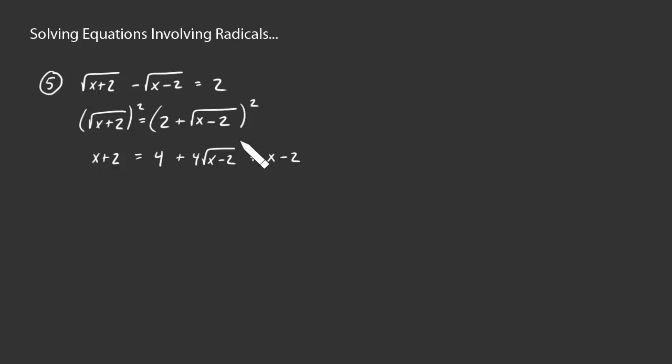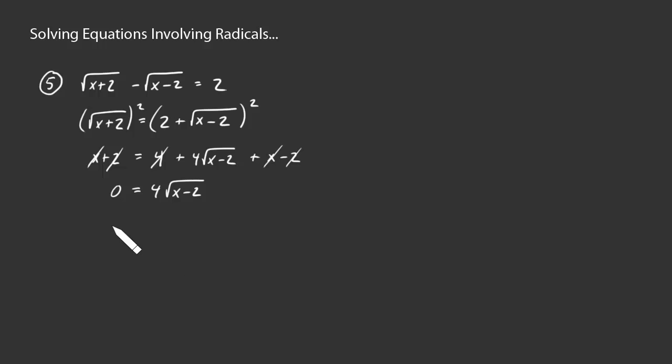But that's okay. Look, we've gone from an equation that has 2 square roots in it down to an equation that only has 1. We've made progress. To further simplify this, let's isolate this square root and square both sides. Okay, we might want to clean things up first, though. In the process of isolating it, we could subtract an x off both sides, and they go away. We have a 4 minus a 2. That's just a 2, which, if I subtract from both sides, kills off that one. So now I have 0 equals 4 times the square root of x minus 2.